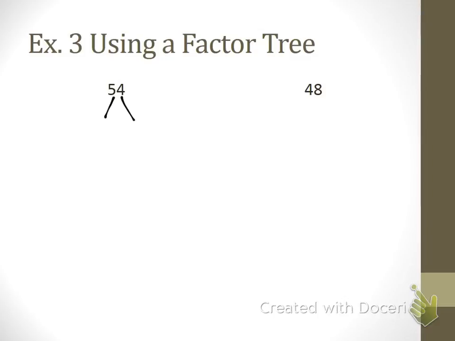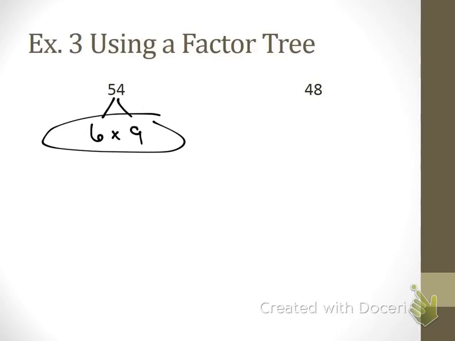2 and 27, still very lopsided. Can anybody think of two factors that are pretty close together in value? 6 and 9. Okay, 6 and 9 would be the numbers that I would use also. All right, so let me just jump over screens here really quick. All right, so I'm going to choose 6 and 9. Very good. All right, now I'm going to keep breaking down the numbers until I have only prime components left, or only prime factors. Well, is 6 prime?